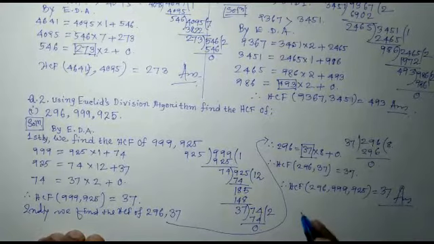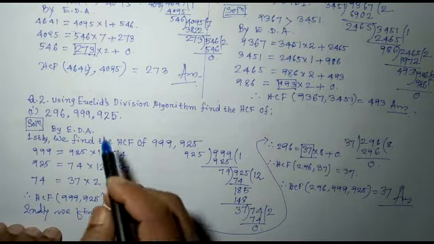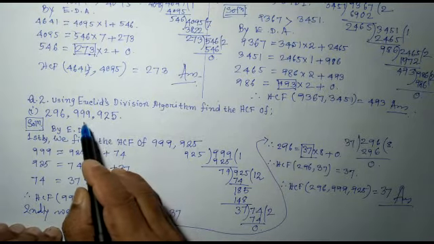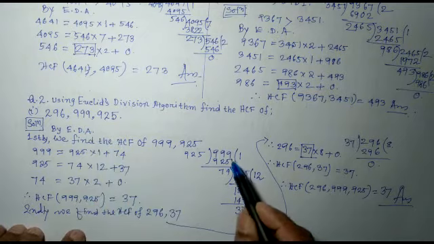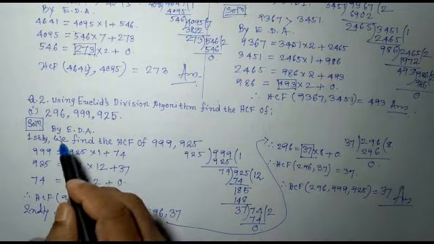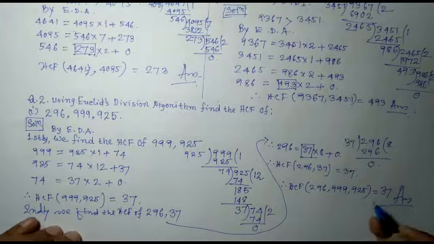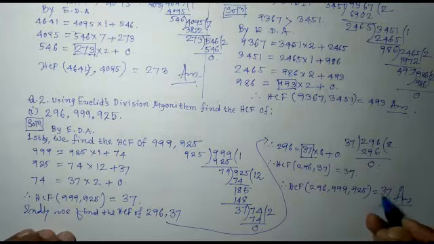You have to remember, when there are three numbers, first we find the H.C.F of the two bigger numbers. If we take the two bigger numbers, the number of steps will be less. That is the advantage. If we take any two numbers, we can also get the H.C.F, but maybe the steps will be more. So 37 is the H.C.F of all the three numbers.